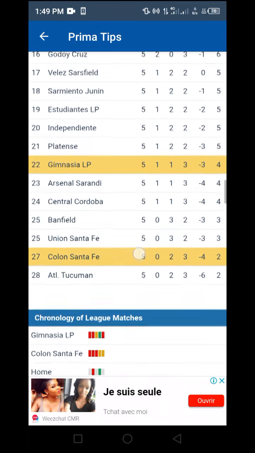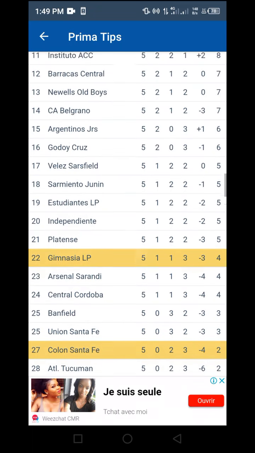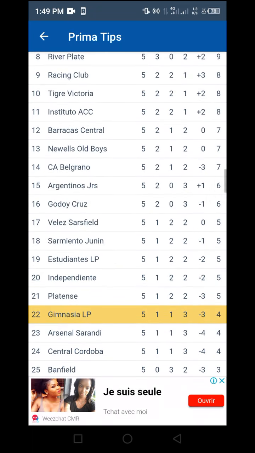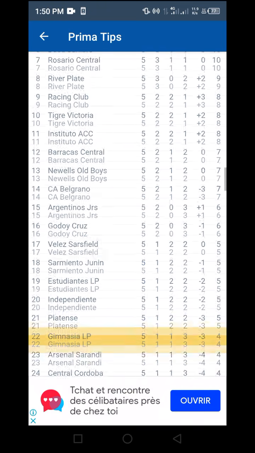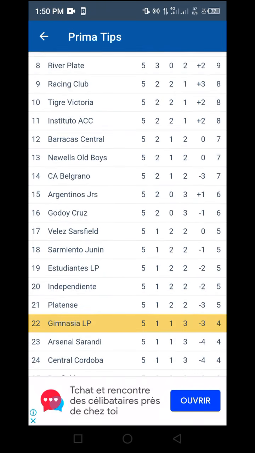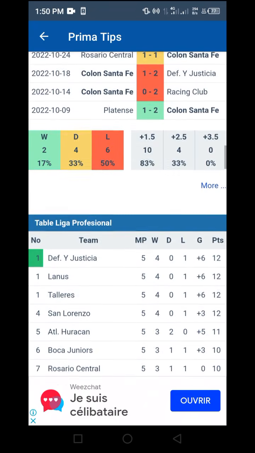In this match, Cologne Santa's Fair has played 5 matches and its opponent has also played 5, because the rating calculation is according to the number of matches played. In some cases, they might give you the calculation of percentages with no match or less than 2 matches, and you might think that this is good, and you make a choice and it does not end well because you did not check the number of matches that have actually been played. So once that has been met, you can go ahead and pick that match as an under 3.5 goal.